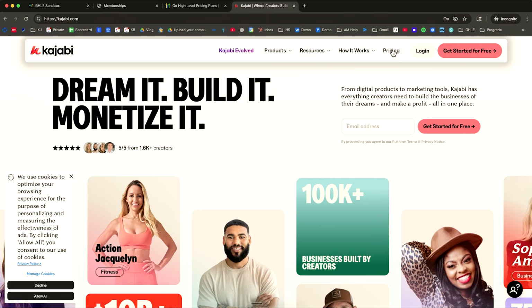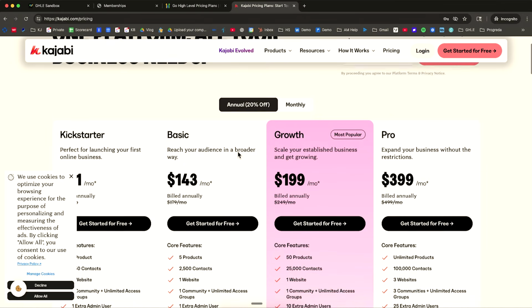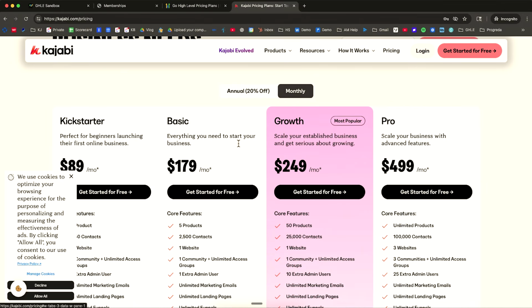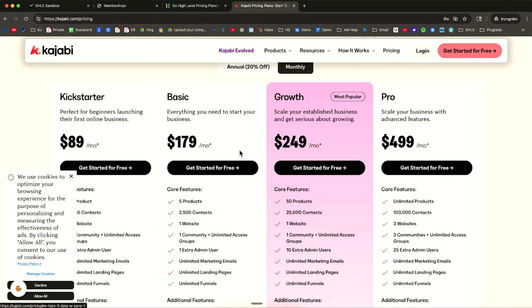What I would do years ago is if you want to build a course, you're going to need Kajabi. Okay, you're going to need Kajabi.com. So let's go to their pricing for Kajabi.com. If you want, let's click on monthly to see how much it costs per month. Their monthly price. Now, I used to be a Kajabi advocate. My marketing agency, I would build out people's online courses and I would send them to Kajabi. And so I would tell that customer that this is what tech is available at the time.